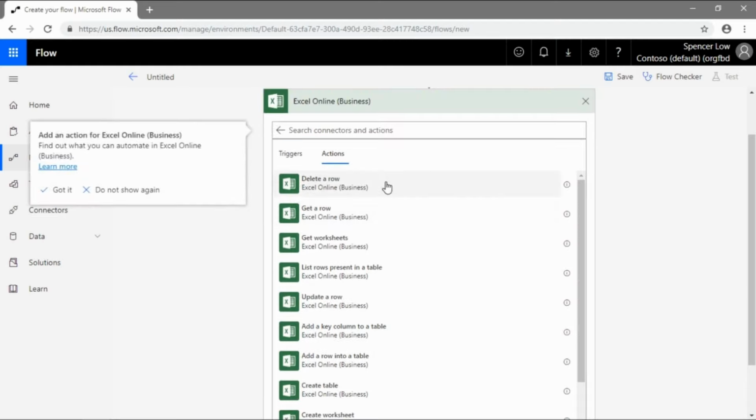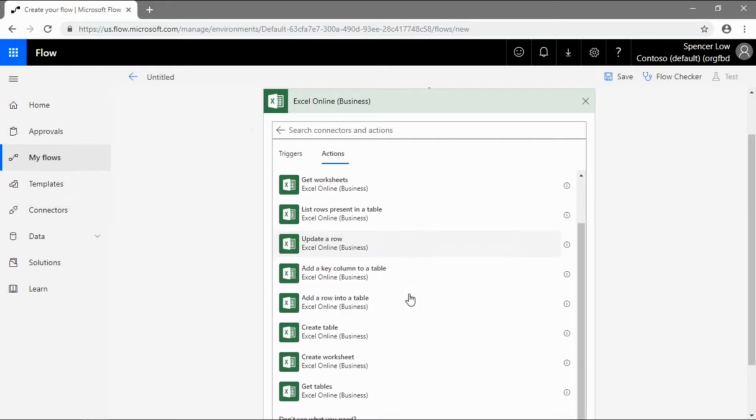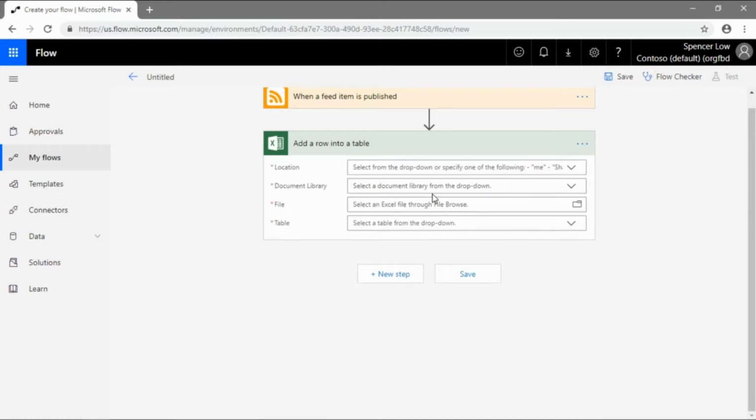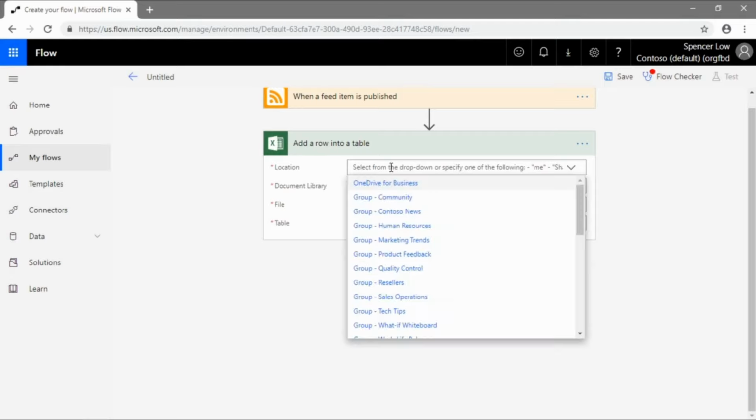And now we have all of the actions that are available to us in Excel Online Business that we want to have happen when the RSS feed gets updated. In this case, we are going to add a row into a table. And Flow is going to sign us into Office 365, into our OneDrive and Excel Online accounts. And now we can start searching down for the document.